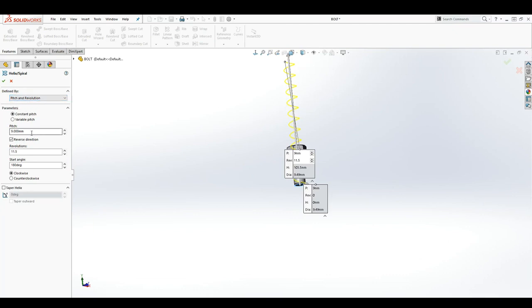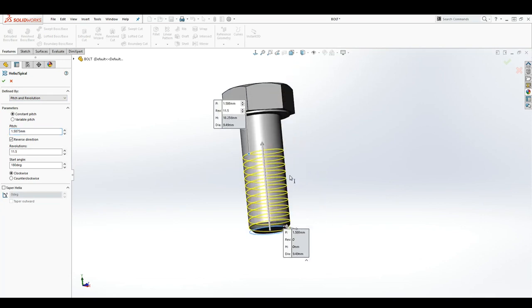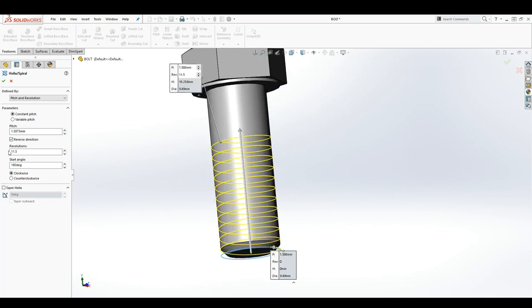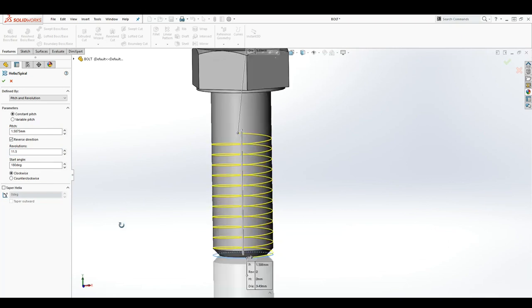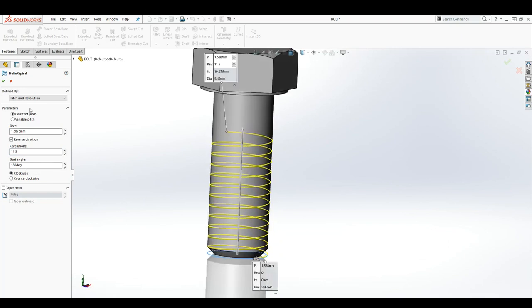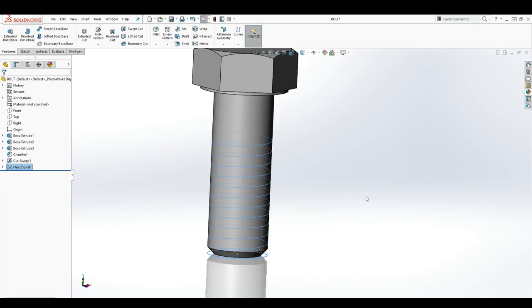You want custom pitch, and your pitch is going to be 1.5875. When we zoom in, that's what it looks like. Your revolution is going to be 11.5, and your start angle is going to be 180. Once you have all those inputs, you click OK. Now we have this helix over here.